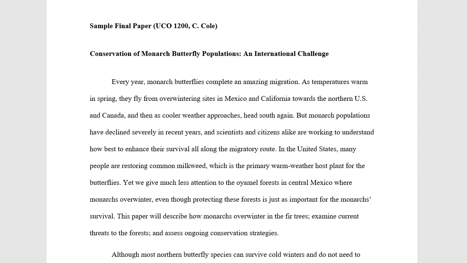Okay, so your introductory paragraph is really important because it sets the reader up for everything that's going to come afterwards. So you want some sentences that catch your reader's attention, you want to make the topic seem interesting, and you also just want to give a little roadmap of where the paper is headed.